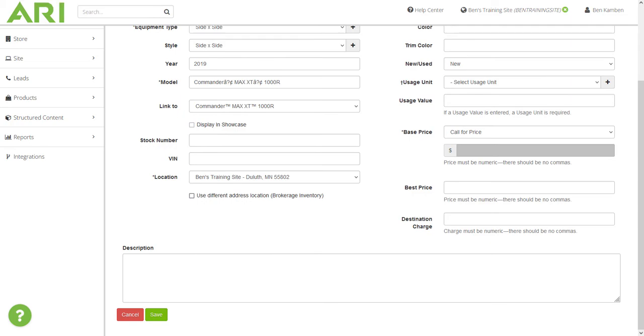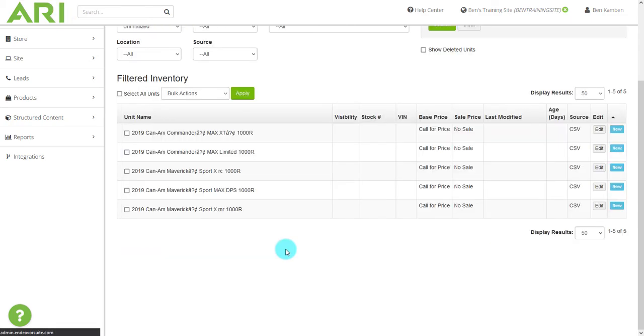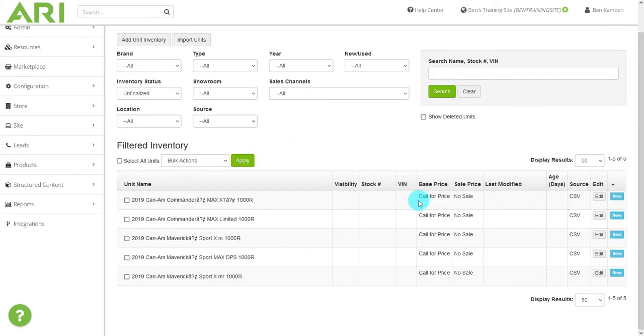Let's jump back one page. A common question that I get asked for this, Ben, is do I have to go through and finalize these units one at a time, or is there a way to do a maximum, or all of the units finalized at once? No, there is no way to do them all at the same time currently. You will have to do them individually.